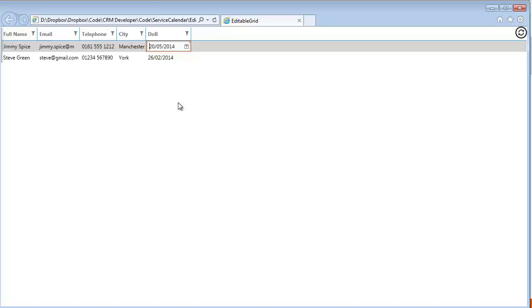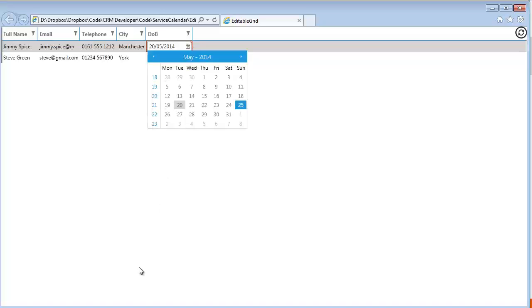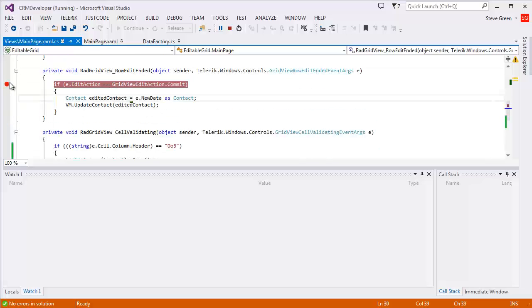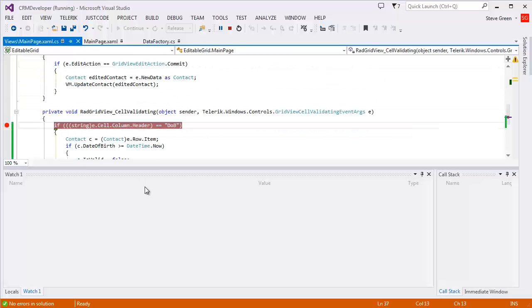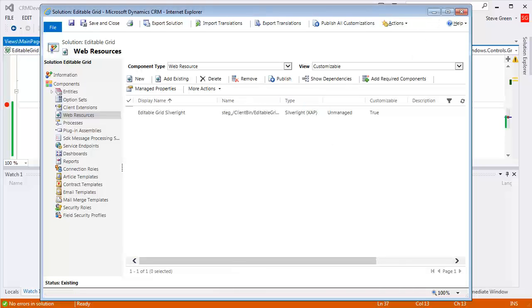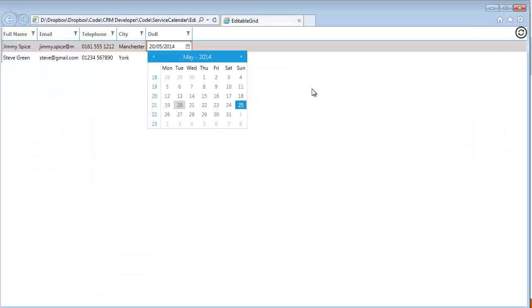so I can set it to the 20th, which is a few days ago, and that should be... it's stepped into my... no, not sure what's going on. Oh, sorry, that's row edit ended, cell validating. Sorry, wrong window.